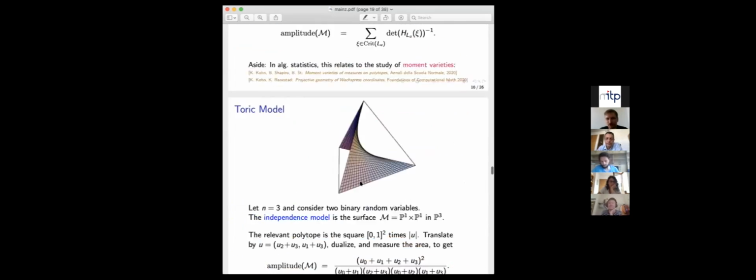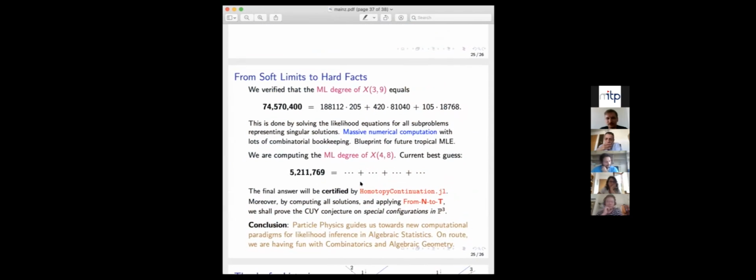I have one question. These models are also related to the positive tropical Grassmannian and to cluster algebras. The last examples which you explained here are (3,9) and (4,8). Is there anything special about these models? Because if you look at them from the point of view of cluster algebras, there is something special about these models because they are not finite type anymore. Is there some qualitative thing here?